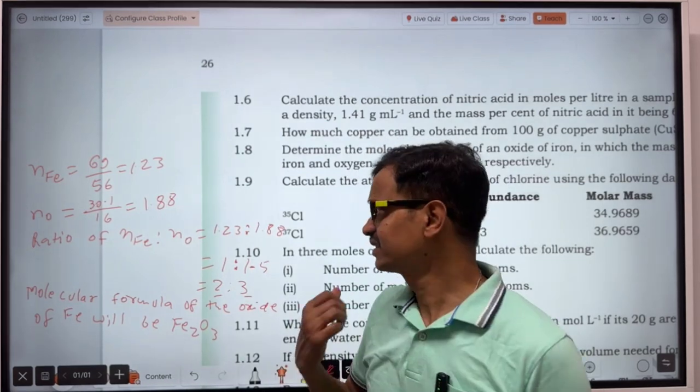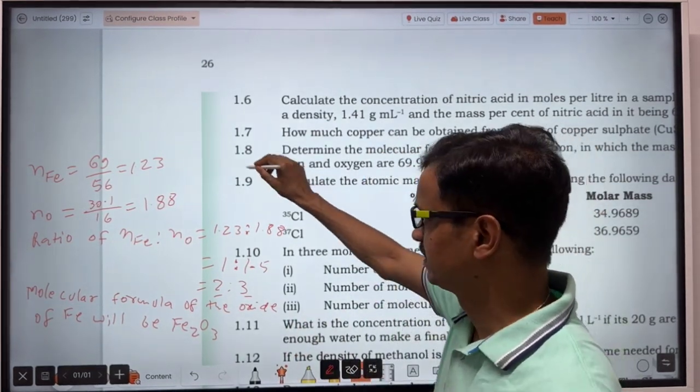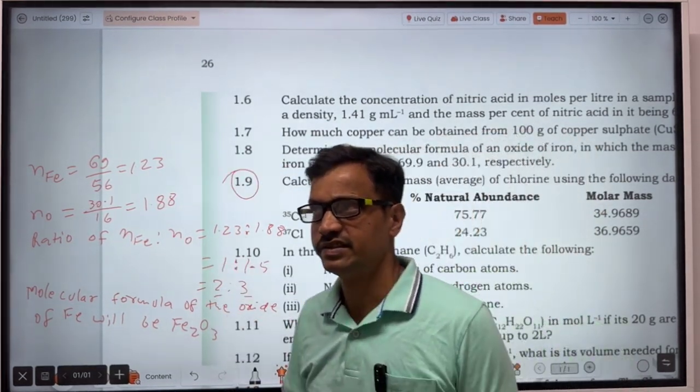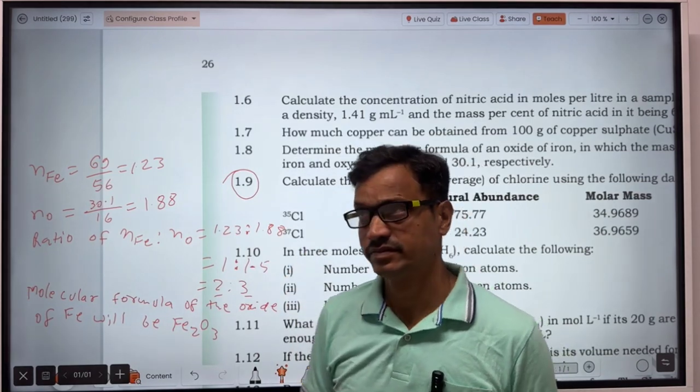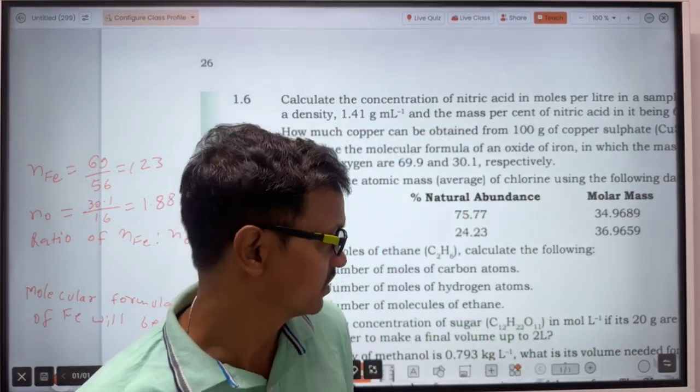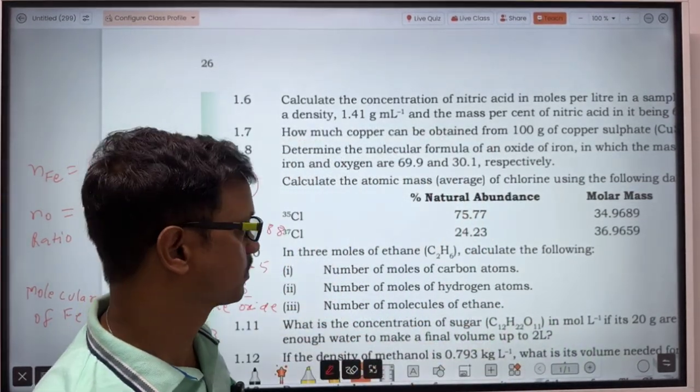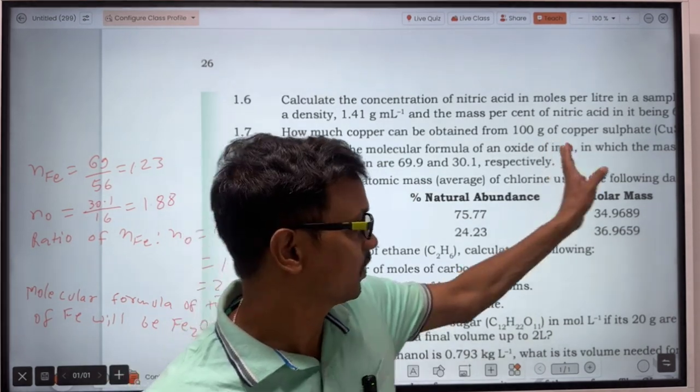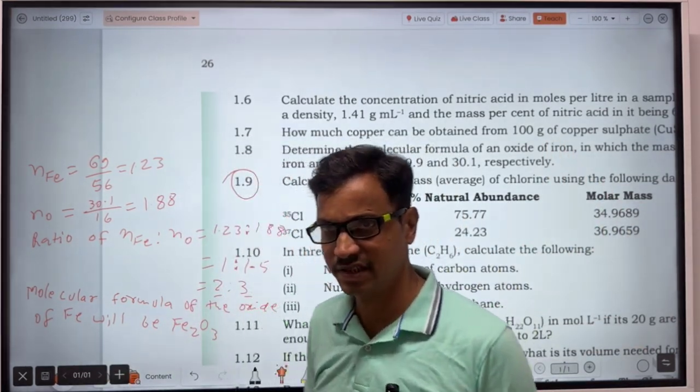Okay guys, here we have discussed. Now we will discuss from here in the next class. So it's all for this class here, because it is related to the atomic weight. First of all, practice these questions, then after we will discuss about this.